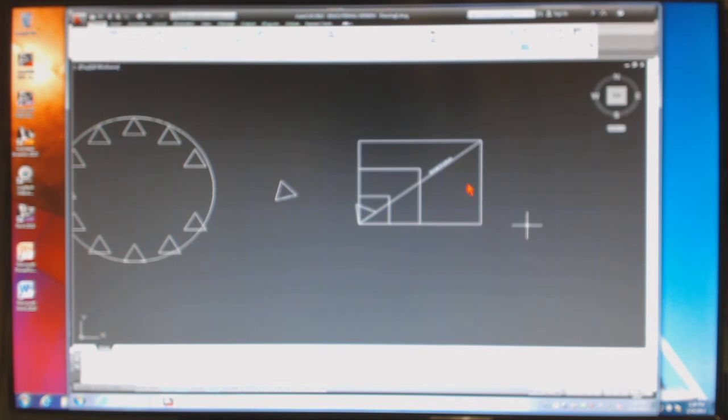Before you hatch anything in any class, on any project, always save first. Hatch is well known to shut down AutoCAD. Okay? So you might want to make a note of that. Save every time before you start hatching, especially if you've done a lot on a drawing. You will see this definitely when you get into your last semester as a sophomore. One of your first drawings you have to do in one of my classes will be a big drawing that has a lot of hatch on it. And it will shut it down and lose everything you've done in a heartbeat. So you've got to make sure you save before you start hatching.